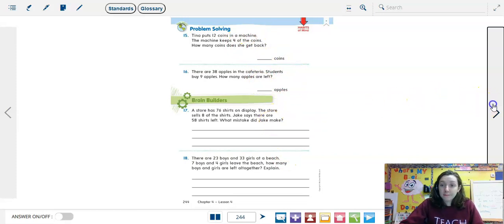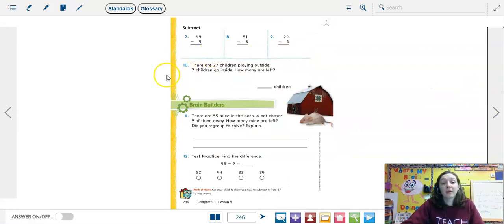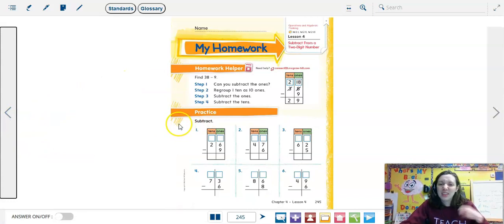Think about rewriting. And then, of course, do your homework where they give you the same thing. They give you a little regroup. They give you those 10s and 1s at first. If you need to draw the pictures on a separate piece of paper, draw them off to the side, whatever you need to do. Then they give you just the lines. And then they get away from that. And then, of course, you have your brain builders. I believe in you guys. Really think about what you're doing, thinking about that regrouping, thinking about breaking down that 10, adding it back.